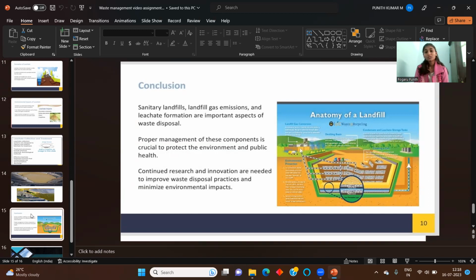As an Indian, as a human, it's our responsibility to reduce the waste which is created day by day. So as much as possible, please try to reduce the waste generated in our house, like domestic kitchen waste, paper waste, dry and wet waste, so that it protects our environment from many hazards, like, as I said, the sanitary landfill, and it protects the environment and also human health. So this is my topic. With this, I'm ending my session.